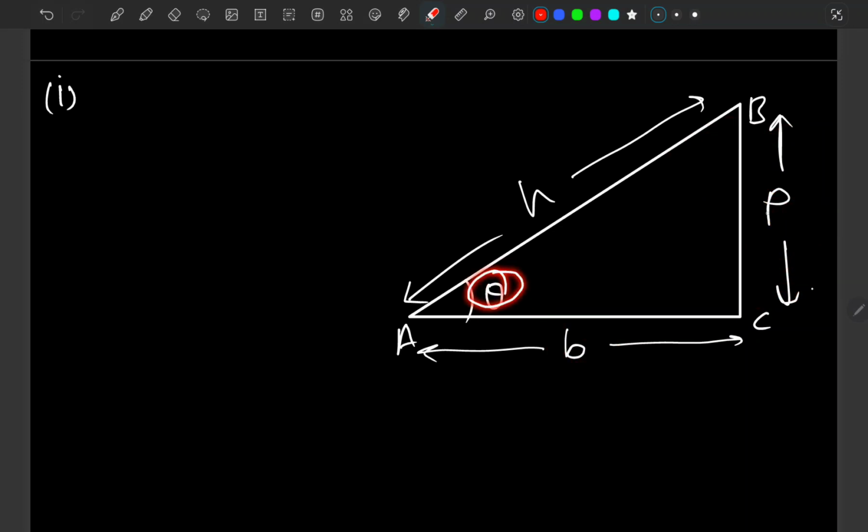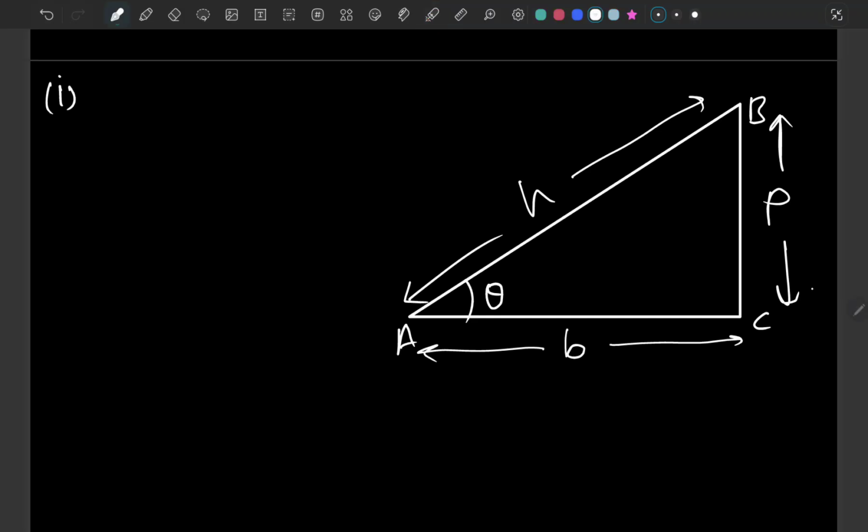And for theta, this is going to be the perpendicular. The side exactly in front of the angle theta is known as the perpendicular. And if we talk about alpha, the side exactly in front of the angle alpha is the perpendicular, that is B. I hope you are all clear with that, and that's extremely important.